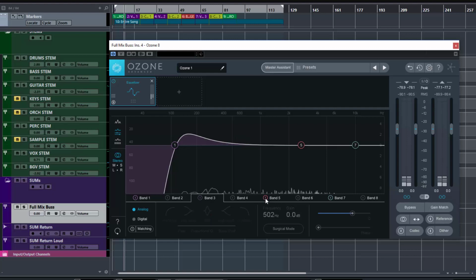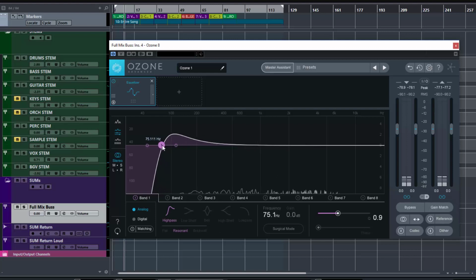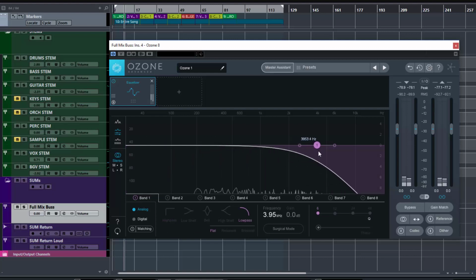Okay, we can turn each of these bands off. So any of the bands we don't want to use, we can turn them on or off. So let's get back to our band 1. So you can see what we've got in different styles of high pass. And if we go into a low pass, and let's just take this up here, because we can show pretty much everything on this one control. We've got similar settings there. So if we've got flat, we've just got your standard Q. We've got the resonant again and the brick wall.